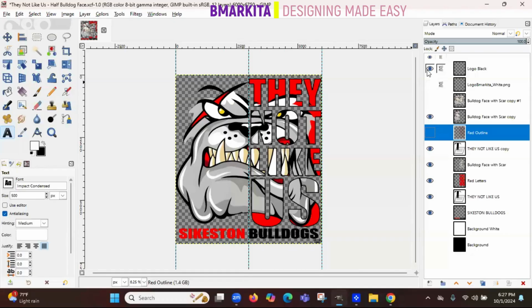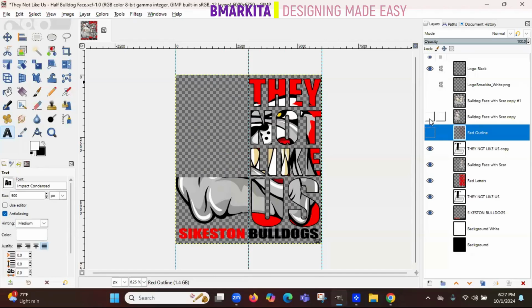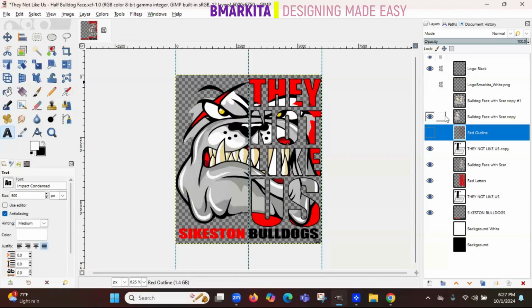You can turn on the visibility or turn it off by hitting this icon at the far left of that layer. So let's say you want to turn off the face, back on, just click it to turn the eyeball back on. You can also click this next box to link, which is right beside the eyeball. And all of the ones that have this link, all of those layers are going to be connected or grouped together. So you can edit them and move them together.